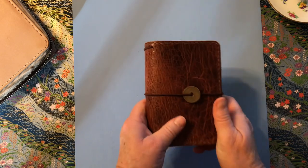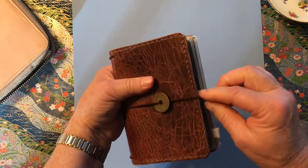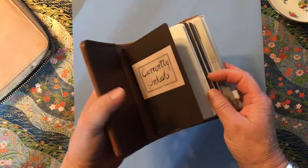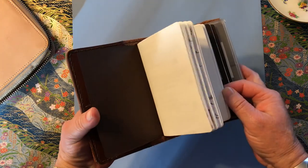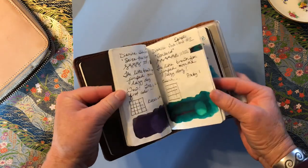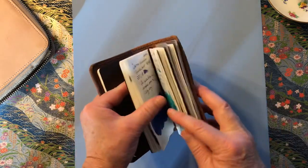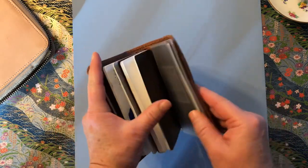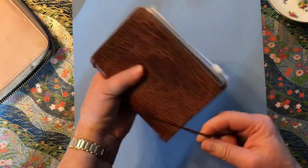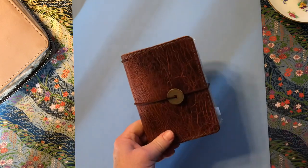I'm still using my currently inked passport size booklet, and I like it — it works well for me. I don't have any tabs or anything; I've just been using the pages for the currently inked and for all of the swatches. I can do some comparisons if I want to on the pages. I'm still enjoying that, so I'm going to continue with that one. I have a lot of extra notebooks as I need them — it is Tomoe River paper from Goulet Pens.